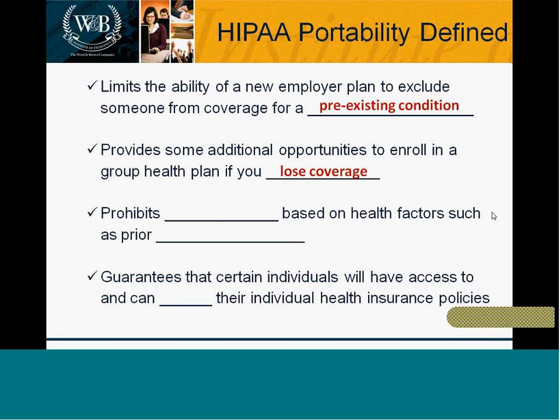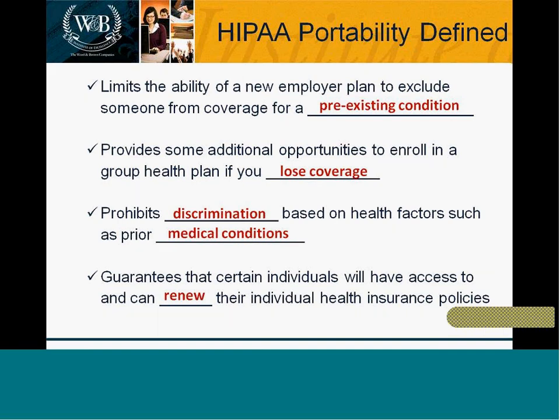It's the same with a new baby. If I have a new baby with a spouse, then we can add the baby to the plan within 30 days. So we actually take care of some special enrollment situations with regard to HIPAA law. It also prohibits discrimination based on health factors such as prior medical conditions. And the focus that we have for our individual and family plan teams is that HIPAA guarantees the ability to renew individual health insurance policies.